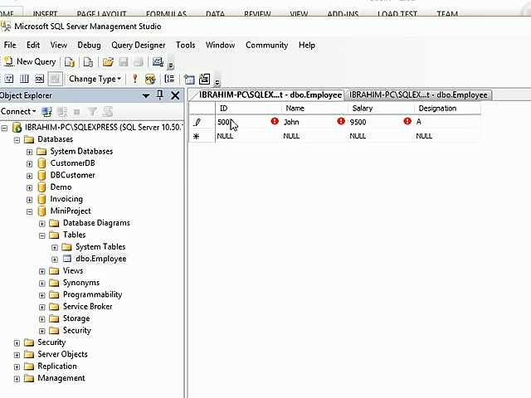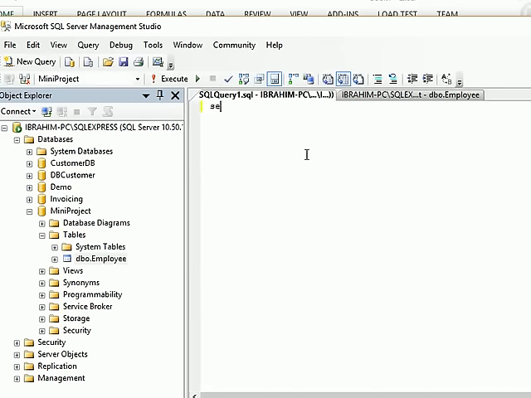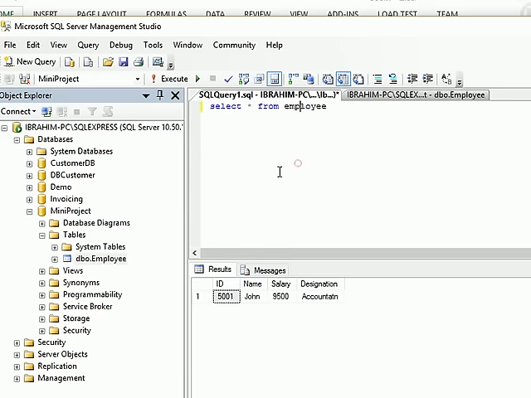Sorry, spelling mistake. Accountant. So our fields have been entered. Let's check whether it's running properly or not. Select star from employee. It's working fine. So now the table has been created.